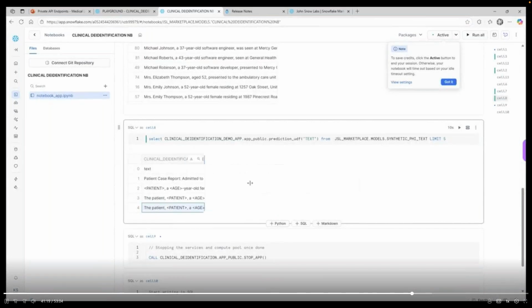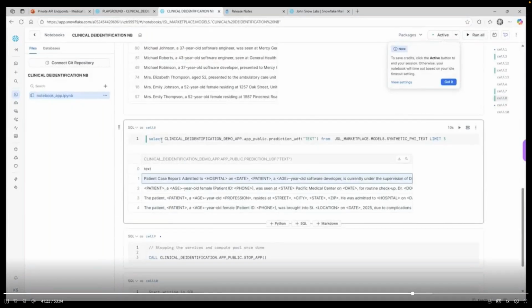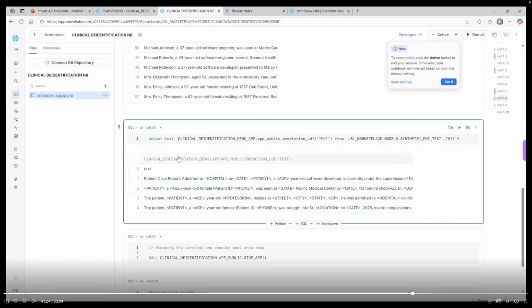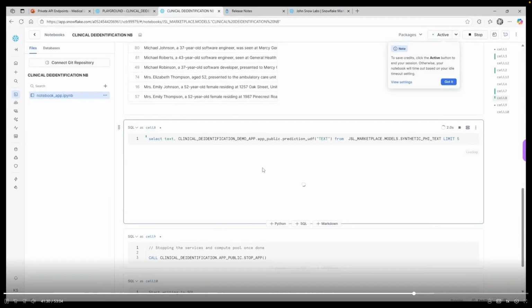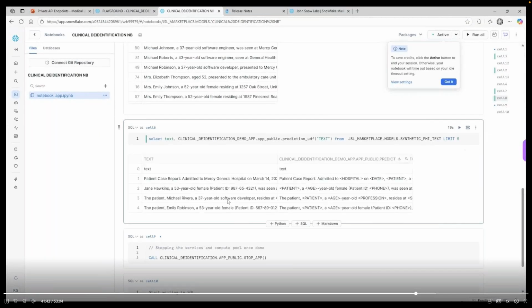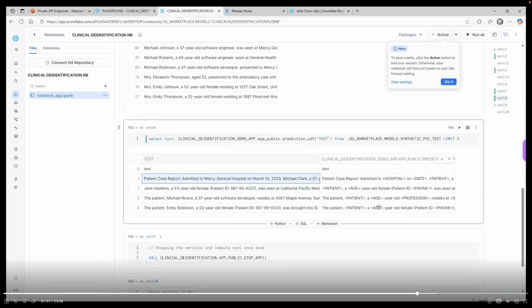So if I want to then see the side-by-side comparison, I could do something like this. So I have the text sent in, and I want the de-identified text as well. Basically, it will run the same thing again, but now you have the ability to see both the results at the same time. Okay, you see the patient case, since we used the mask policy, it's identified the hospital, everything. So the identification is done in the Snowflake environment. You want to use the identification like this.